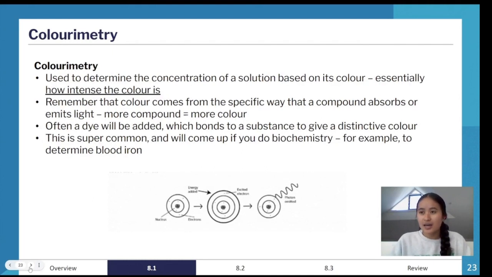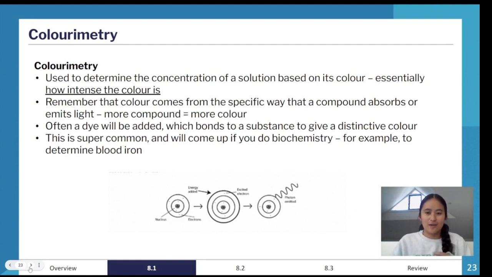So another way that you can measure is colorimetry, and the main way that you will see this come up in the HSC or in your trials is as a calibration curve. Either you having to draw one and then look at the absorbance for a sample, or just find out the concentration based on the absorbance. There's lots of different ways, but it almost always ends up with you reading a calibration curve. So I'll talk about that more in a second, but just some theory behind it.